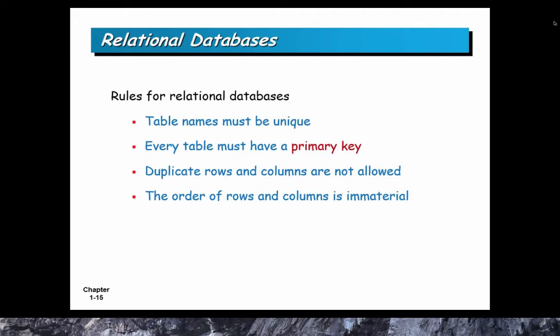Similarly, you cannot have two columns with the same name. So a lot of addresses have two different lines before you get to city and state. You can't call them both customer address, customer address. You have to have customer address 1, customer address 2, so that they are viewed as different columns. But the order that you put them in doesn't matter. That's the beauty of a relational database. You don't have to store them in ascending primary key order. They'll figure it out. You don't have to put address line 1 before address line 2. It's a good idea, but it'll work just fine if you don't.